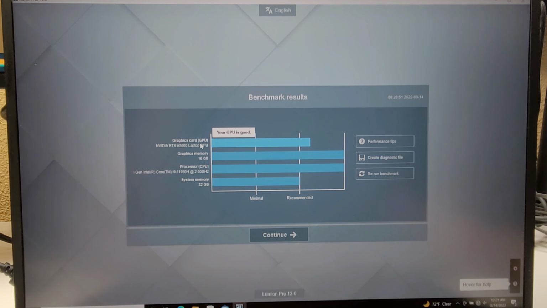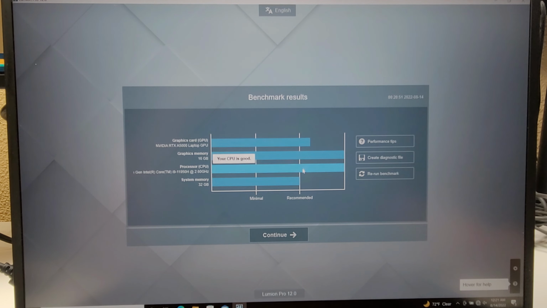Now, compared to other systems, I would have got a higher GPU, maybe an RTX 3080. But the laptop GPUs are not exactly what they're meant to be. They actually slim down their version of the older actual card itself. So if you guys can see, we do have 16 gigs of graphic memory, processing speed 2.60 gigahertz, all right, and then we got the system memory up to 32 gigs.